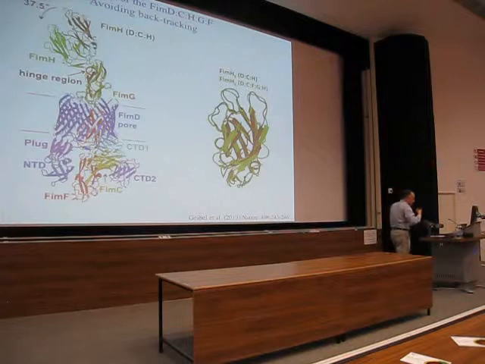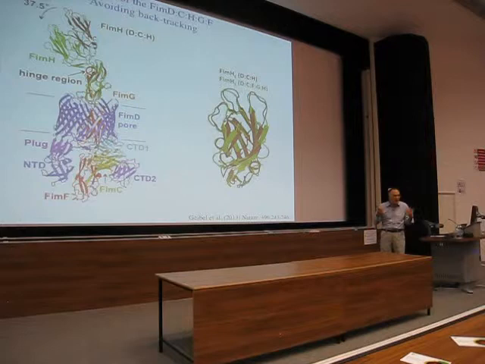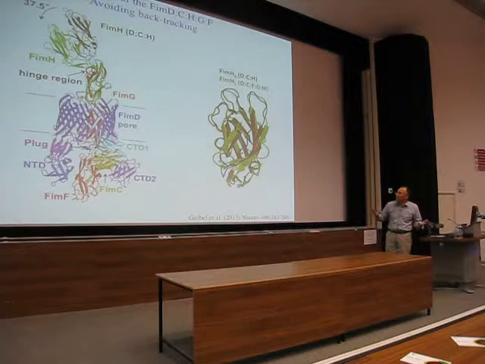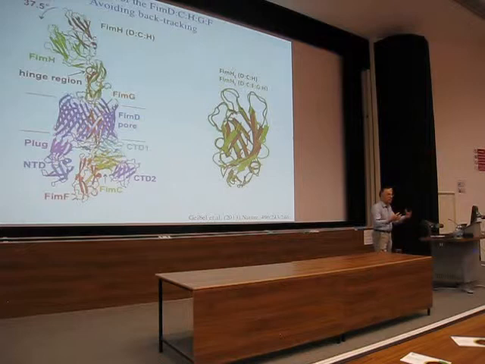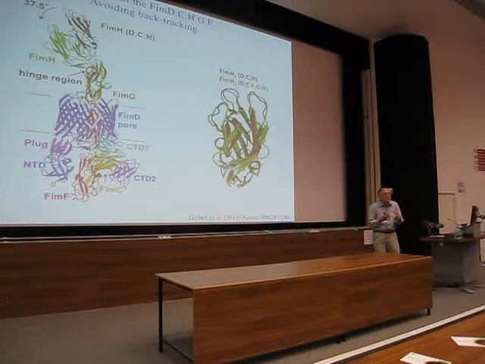Now we have other things which are interesting. Again, those are comparisons that no one has been able to do before because we didn't have those sorts of structures for any transporters. So for instance, you see between the pale green and the dark green. The dark green, as I told you, is the subunit before it exits, and the light green is after it exits. So you can compare those two things. And you can see that the subunit, when it goes through the pore, undergoes contraction. So you have a bracing of the structure that allows compression of the protein as it goes through the pore.